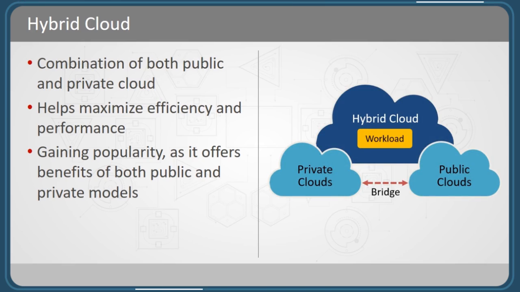Then there is the hybrid cloud, which is a combination of both public and private clouds. This helps to maximize the efficiency and the performance, and is certainly gaining in popularity as it offers the benefits of both the public and the private models. So if you already have a private cloud and you are perhaps looking to extend, well, you can consider the public cloud as the extension, if you will.